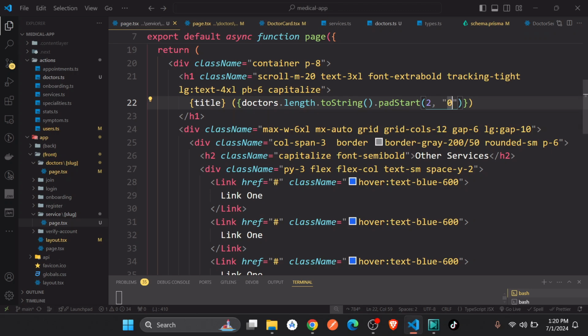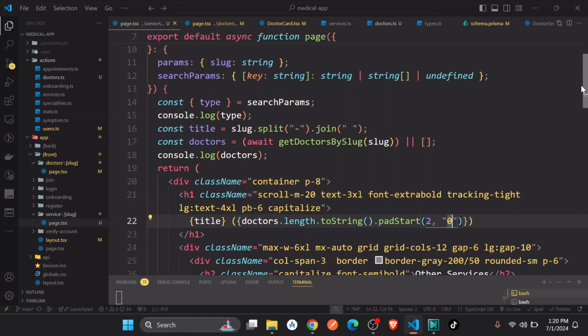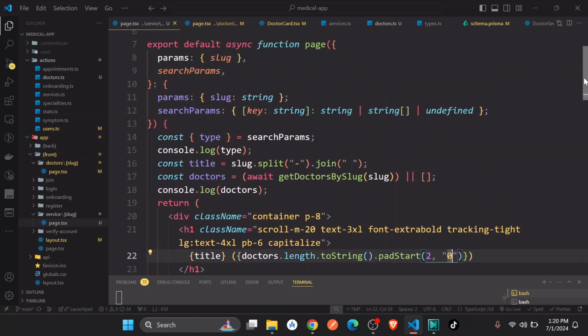Either we could just go ahead and fetch all services, and then this one we say and not. Here where we are getting the doctors, we can just go back to this.